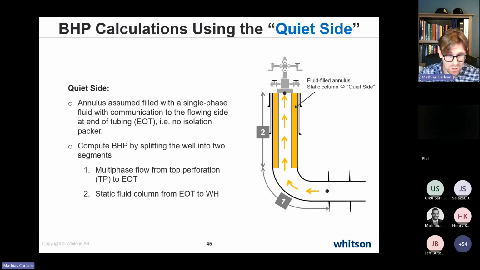So in what scenarios can this really be relevant? If you have a very low GOR oil well, where you can basically assume that there's a single phase, quote unquote, liquid in the annulus, that can be a good example. I think a gas lift system, where you have gas in the annulus, could be another one. Or a close to dry gas well, where essentially you can assume that the annulus is filled with gas only. Those would be typical examples where I see at least the clients are using it.